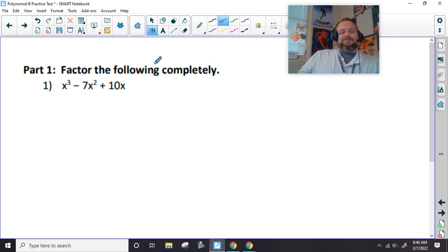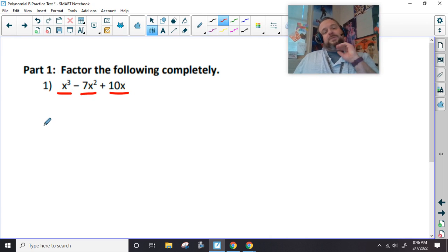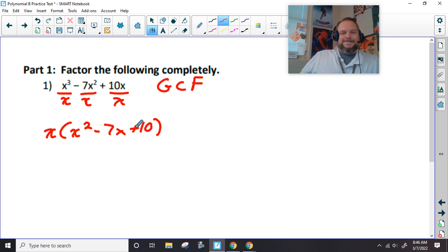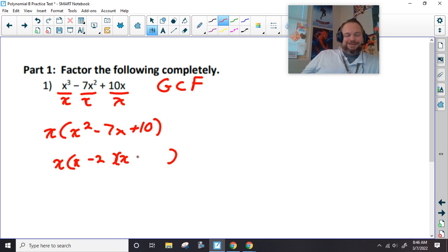All right, so first thing we need to do usually is factor by the GCF. So we can take an X out. Okay, so this positive tells us our signs are both the same. This tells us they're both negative. This will be a minus 5 and a 2. And that's all we have to do.